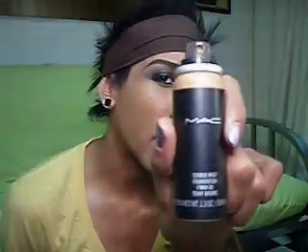One thing I've been getting a lot of questions about lately is Studio Mist Foundation — if I use it, if I like it. I've used every single MAC Foundation there is, past and present. I like Studio Mist, it's great, it's quick and easy. It's the one that comes in the aerosol can. To use it, you don't want to shake it, and you don't spray it directly on your face. A lot of people think since it's in a can you're supposed to spray it, but no — it comes out pretty thick. It's still a mist, but if you were to spray it exactly on your skin, you're not going to get even coverage. So you take your brush, a sponge, anything like that, and spray it on that, then apply from there.